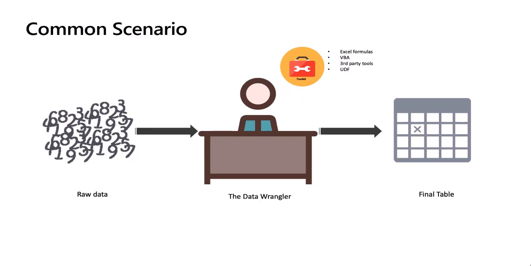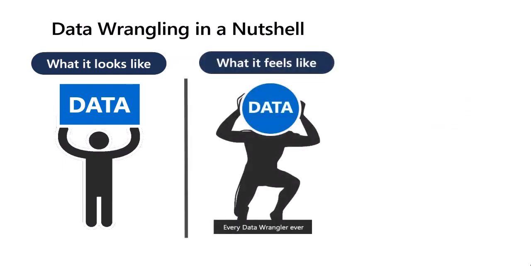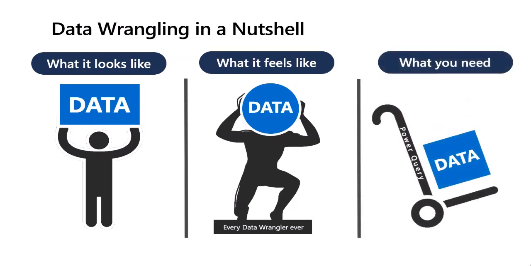It's not really magic. It's just you being a really amazing person when it comes to data wrangling. So data wrangling, in a nutshell, looks like you're carrying the whole weight of the data on top of your head. It's a really heavy box of data that you're carrying, and you're trying to move it so it can be taken into consideration for analysis. It feels more like you're a Titan, like Prometheus trying to hold the full weight of the world over your shoulders. What you actually need is a tool to help you leverage that data and carry it and transform it and transport it with ease. And that tool is Power Query.